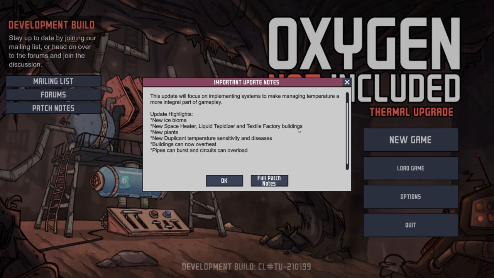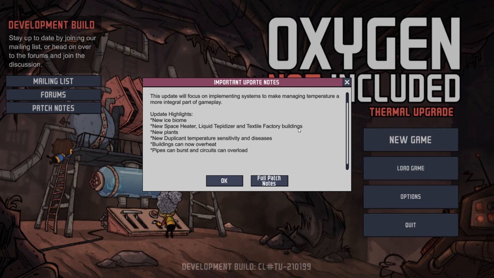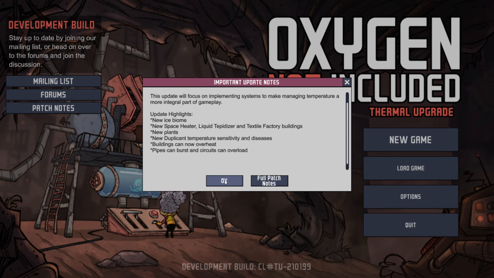Mechanized airlocks can be assigned custom access permissions. Dupes will now auto-repair buildings. Hooray! I've always thought that should be an auto thing. Lots of bugs have been fixed, but tons of stuff. I'm not going to read the full patch notes.